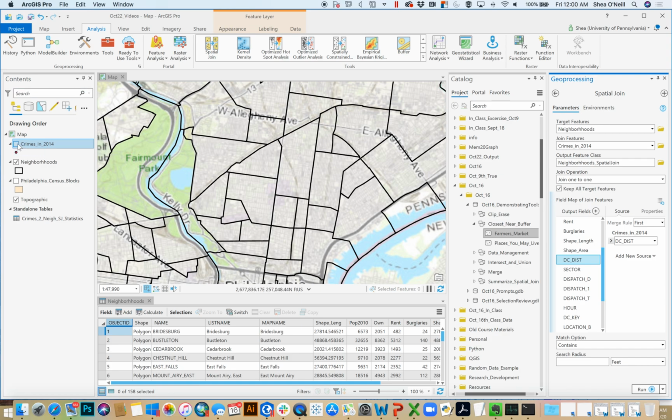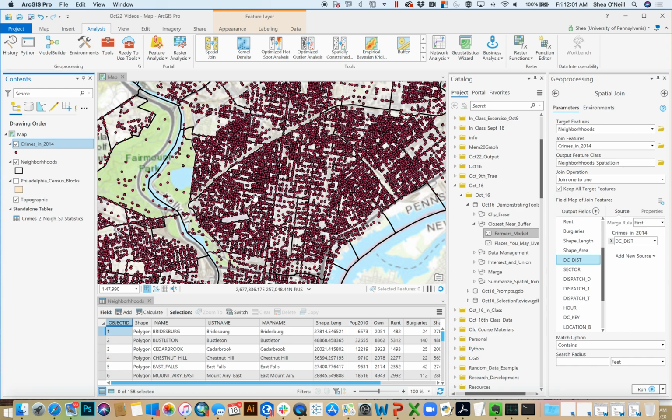Now, remember, there are thousands or hundreds or dozens of crimes in each neighborhood. So how do you think this tool would work? If we proved last video that what this tool does is join one record to the table, how would it choose which crime to append in this neighborhood?